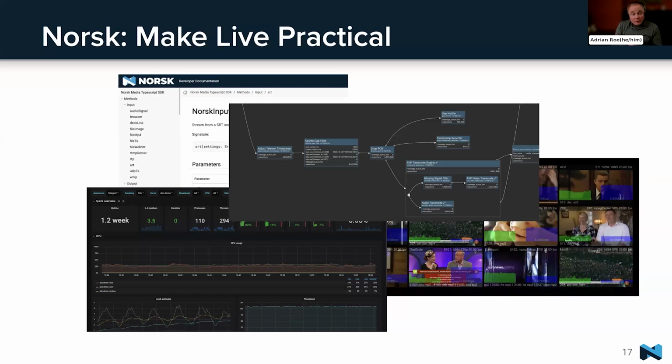So I'm currently teasing Norsk Studio in particular. It's going to get launched formally at NAB this year, and I'm really excited to see what kinds of solutions our customers build with it. So with that, that's the 10,000-foot view. More than happy to take questions.